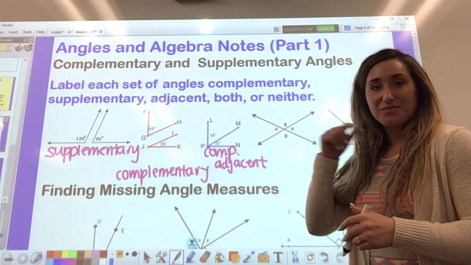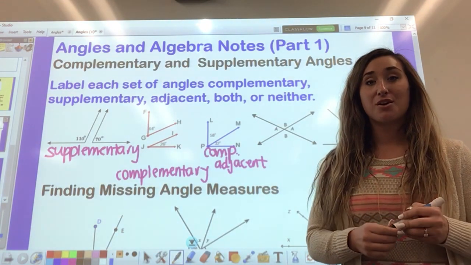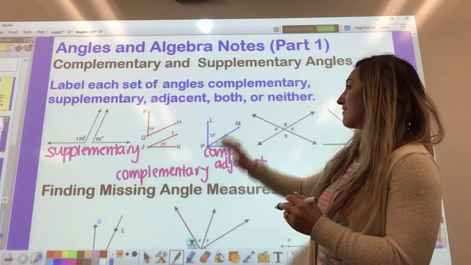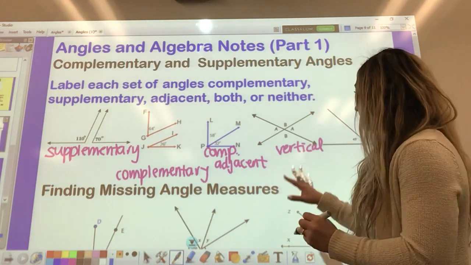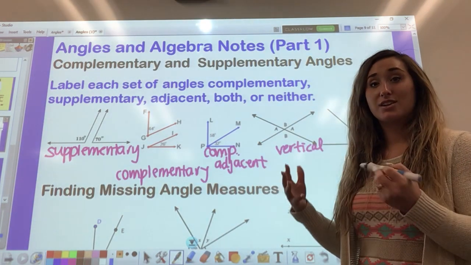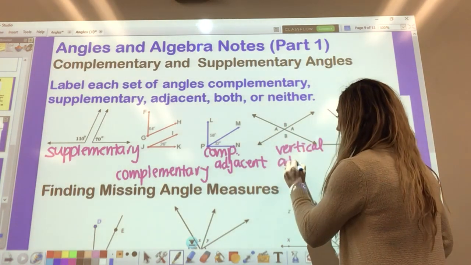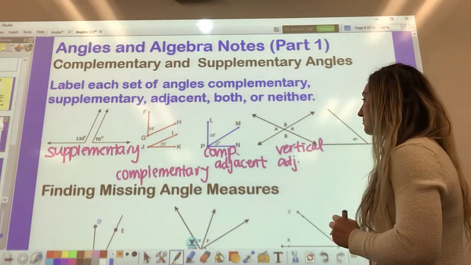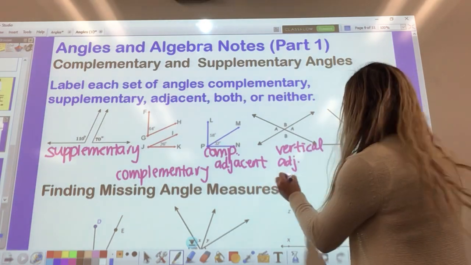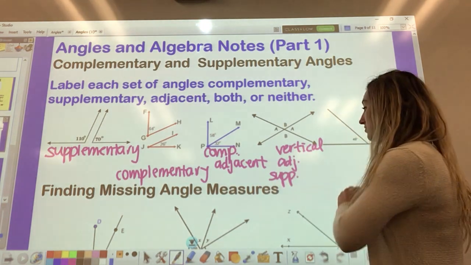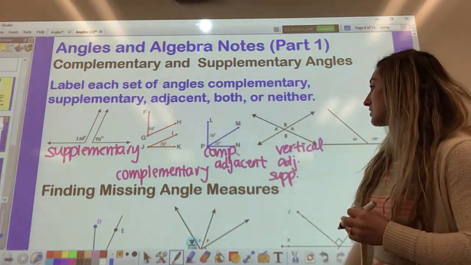Going over here, these should look familiar. Hopefully these kind of stick out in your mind as one of your vocab words called vertical angles. So although I didn't have that listed there, these are actually vertical angles. But within vertical angles, there are adjacent angles because there are angles that share this vertex and this side. So I'm also going to label these as adjacent. And also supplementary. There are angles here that form a straight line or 180 degrees. So those could also be considered supplementary. So vertical, adjacent, and supplementary could all pertain to that image.